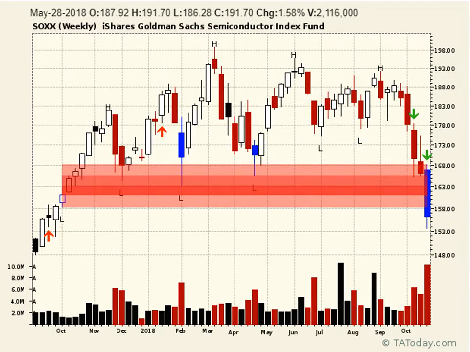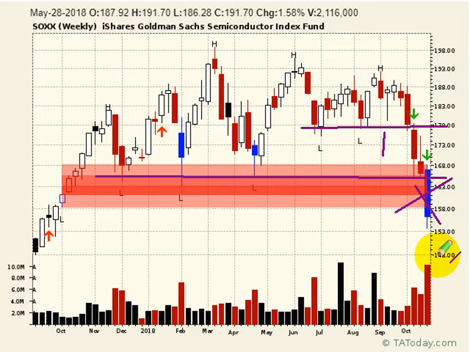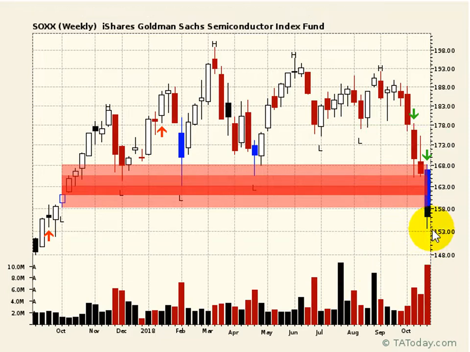And essentially what we said was, as this thing comes down and fails, if it fails, you're going to get a faster move. Now, this was the week before. Last week, I highlighted this one and said if we fell there, you're going to get a faster move to the downside, and that's what we got, about 6%. If you're playing with those leverage ETFs, you pushed an 18-20% move on that break.